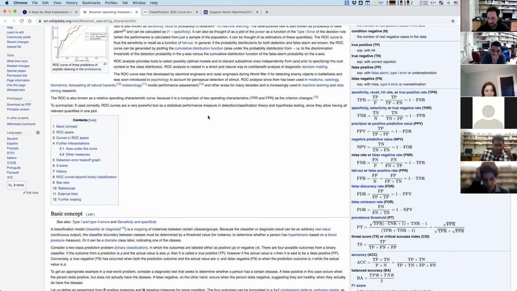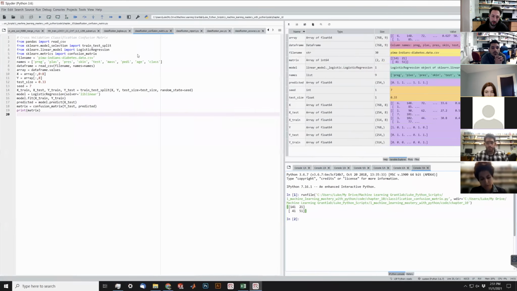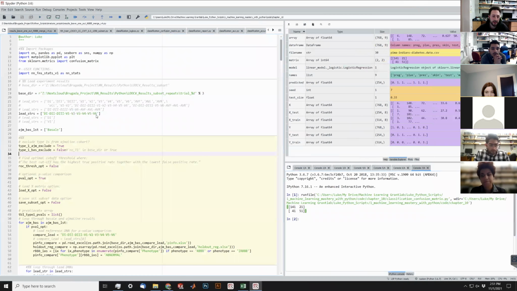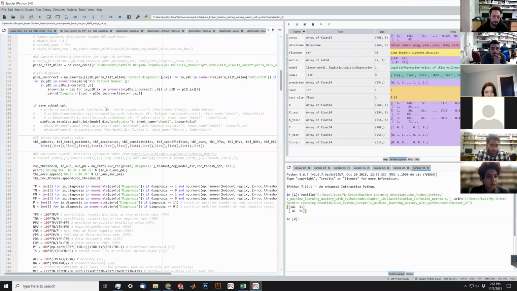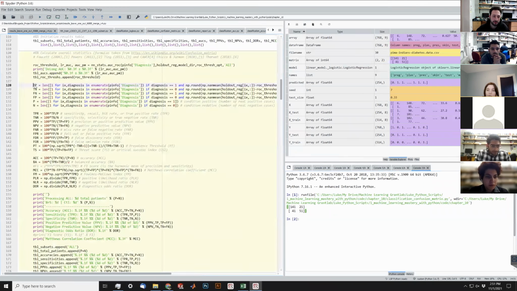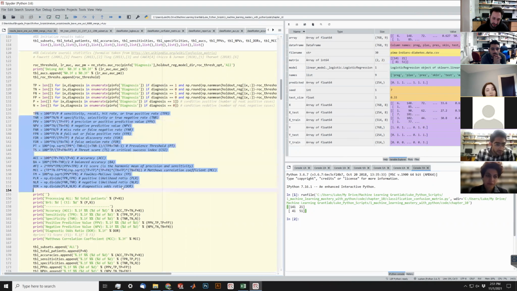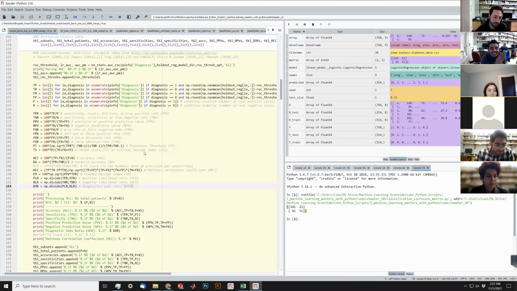But generally, you're probably just going to look at accuracy for the most part. And then if you're specifically interested in what your accuracy is for positive patients or negative patients, then you can use something like sensitivity or specificity. The way that I actually calculate that in my code here is I calculate my true positives, true negatives, false positives, and false negatives, and then the total number of positives and negatives, and then I just calculate all of them directly here. I don't use all of them, but they're all available to me if I need it. And you can calculate them exactly like this if you want.